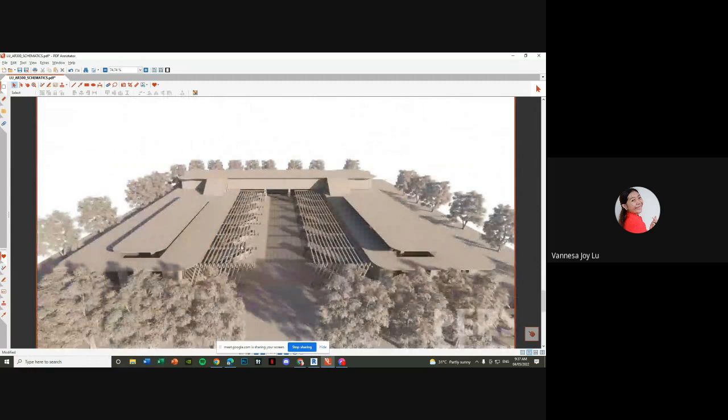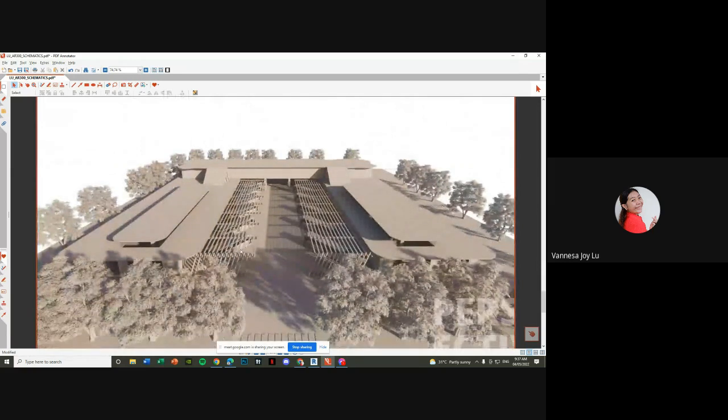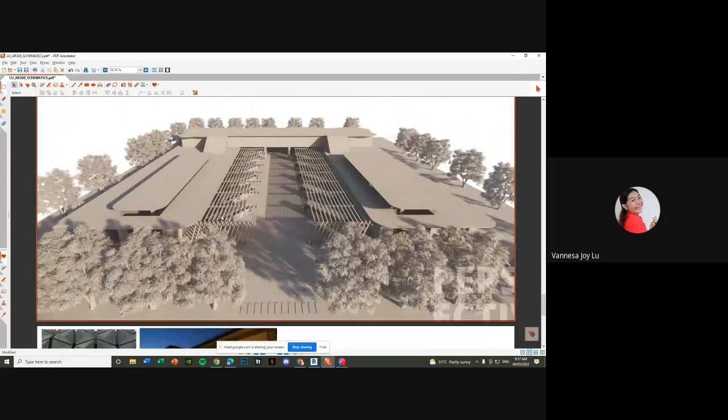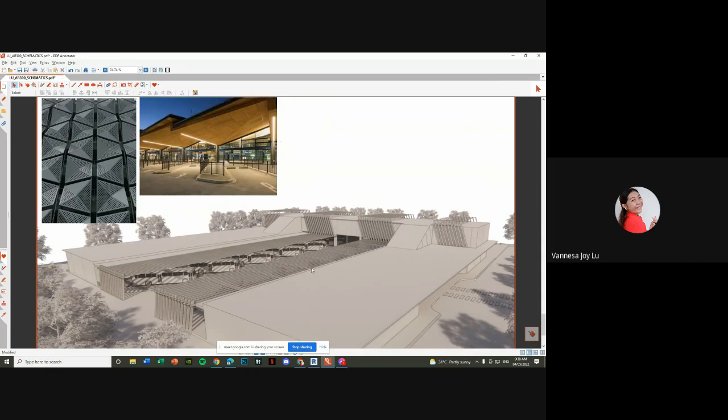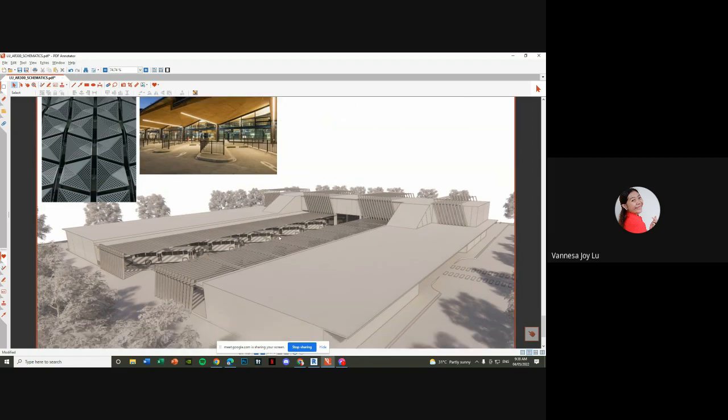But okay. So basically, this is what it looks like right now. Initially, I wanted to go for something like this, but then it kind of looks so rigid. The surroundings are very rectilinear, and I didn't really want to go into curvilinear. I'm not so sure yet where this is going. But basically, this is what I had initially.